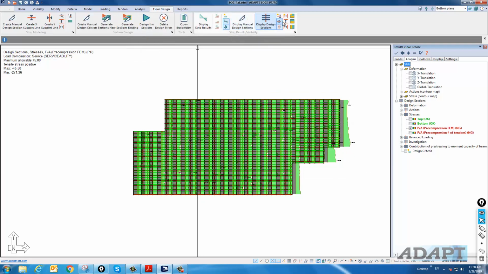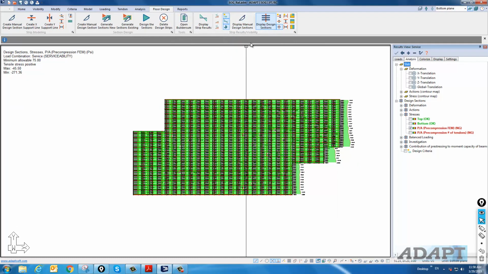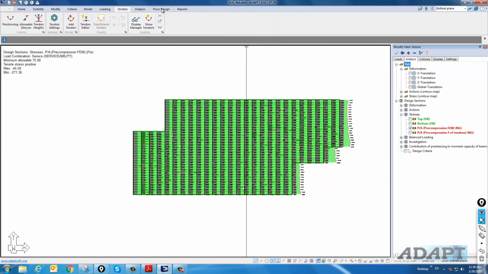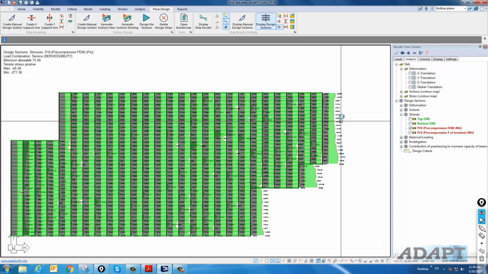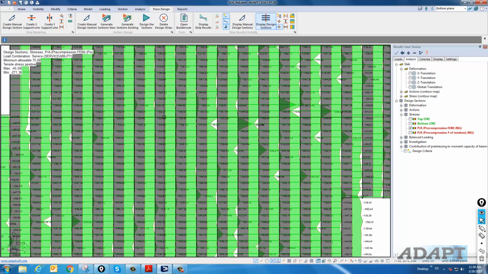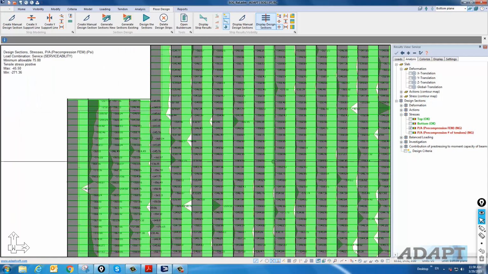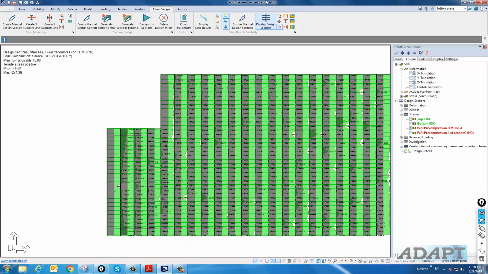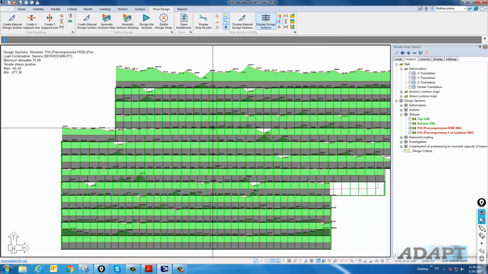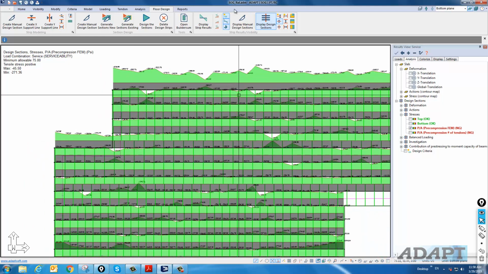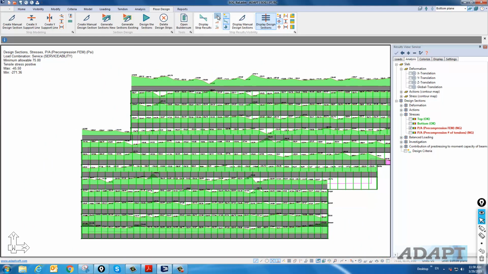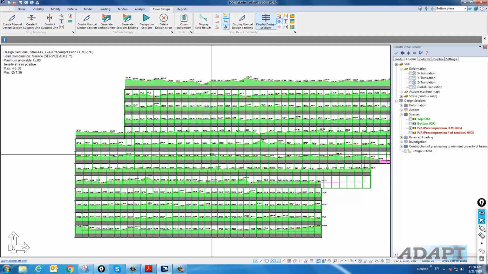If we go back to the results here and I turn on the numerical display, we're going to be able to see all of our values along the strips. So you can see the precompression in this slab is up around 150. And that was apparent when we had first entered the model. We said, okay, we could really space these tendons at 6 feet and get the right precompression, but we chose to limit it to 3 feet. If we want to flip directions, we can always flip the direction now to this side, and we can see the precompression in the X direction. So precompression for this slab is met.